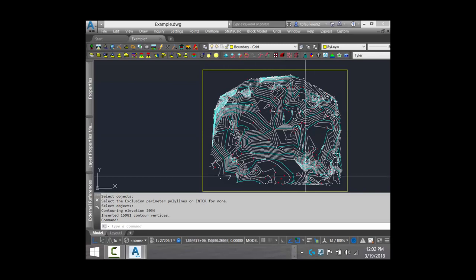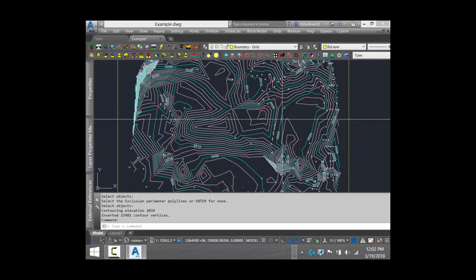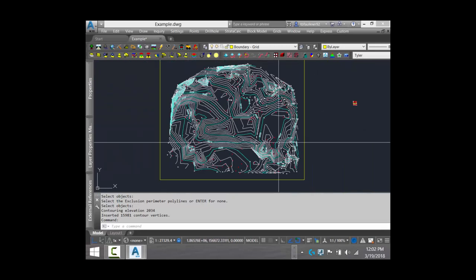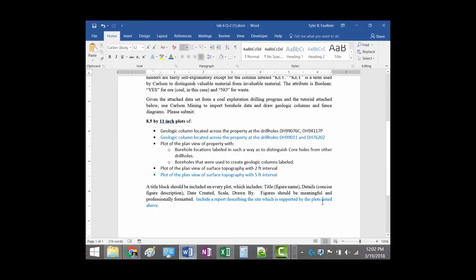So that's very easy to see where those 10-foot labels are. So I could customize that as much as I wanted. But that's going to be fine. We're able to draw contours, draw labels on them. And that's all that I'm going to do for that step. The next thing you guys would do is create another contour map on a 5-foot interval. So we're set up there.